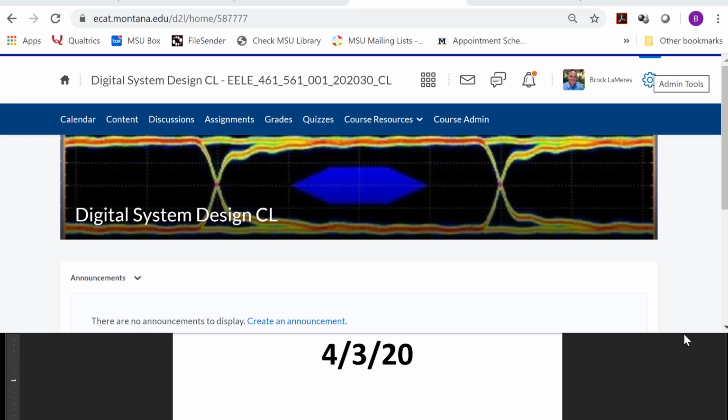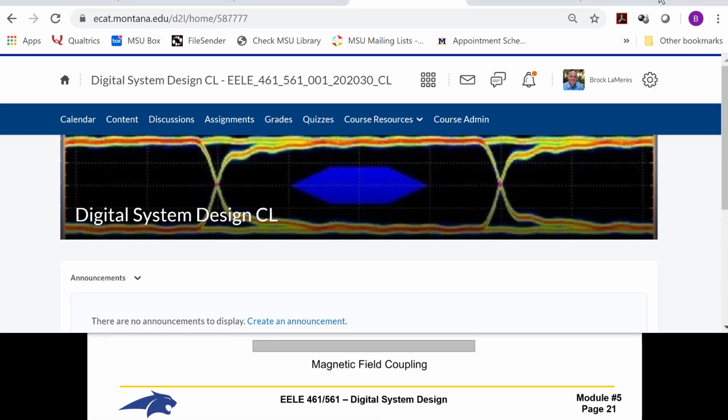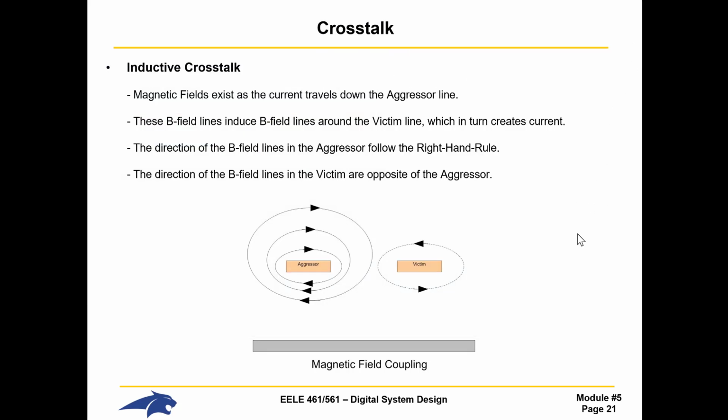And what we're going to do is continue our look at crosstalk. And this time we're going to look at inductive crosstalk. So last time we looked at capacitive crosstalk and we looked at how the current was injected due to an electric field coupling, and that manifested as current that was injected into the victim, and it split and went both ways. And so that was cool. In inductive crosstalk, the coupling mechanism is magnetic fields.